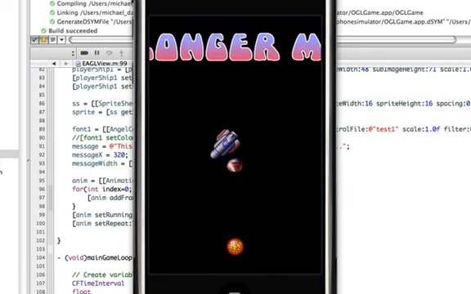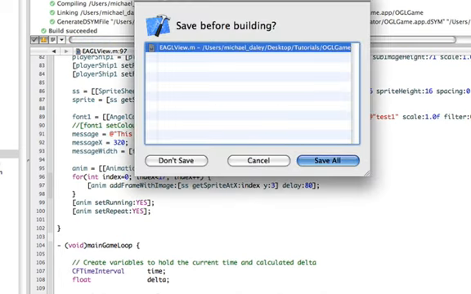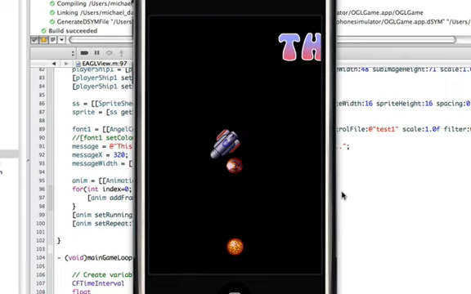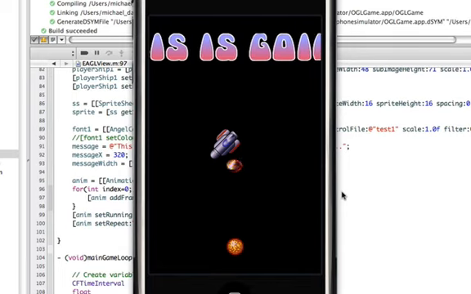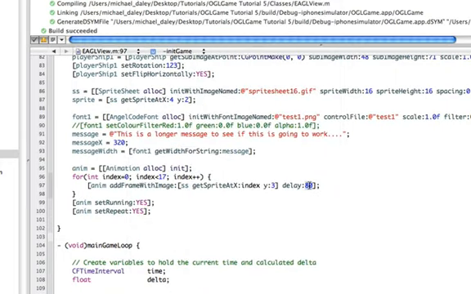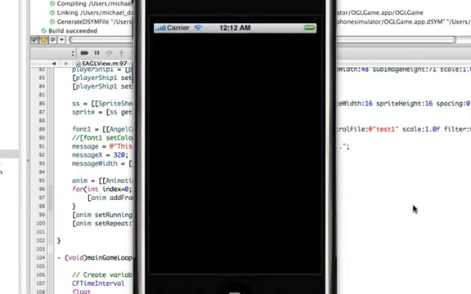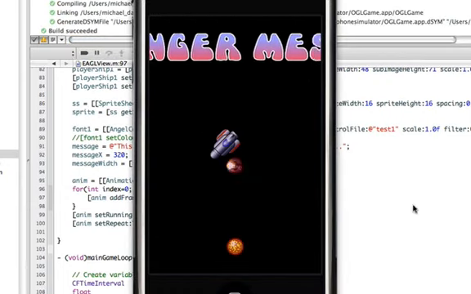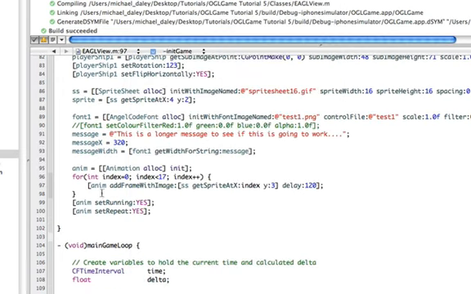Okay. So if I stop that, if I actually increase this time here, if I double it, and run again, you'll see that the animation actually runs slower. So there we go. The animation is actually running a lot slower now. Okay, so that's how you can control the speed. If I actually went up again and I said 120, it would run even slower still. There we go. So that's how you define the speed. And again, at the moment, I am defining a uniform speed. I'm saying that for every frame, the speed is going to be 120. You could change that per frame.